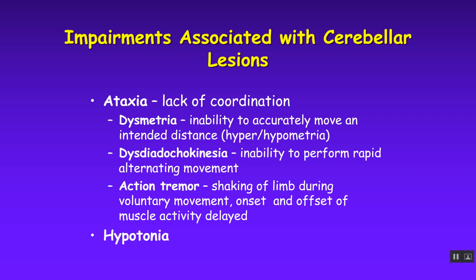Hypotonia. So people with cerebellar problems often have a little bit lower tone and a little bit more weakness, because remember I talked about that deep excitatory loop. So when you initially fire the muscle, that signal goes into the cerebellum, and there's that initial deep excitatory loop. It kind of boosts the signal a little bit. And so they don't have that booster signal. They still have voluntary movement, but it just doesn't get boosted the right way. So it appears to be a little weak, and they might be a little hypotonic. Their reflexes aren't quite as strong, but it's not usually totally abnormal. You have to kind of look for it.